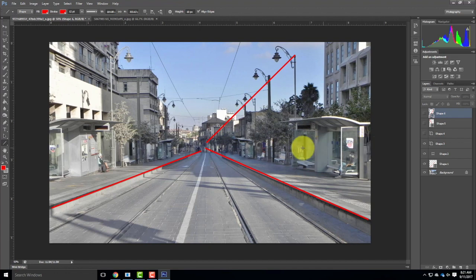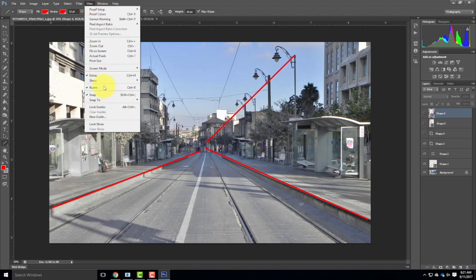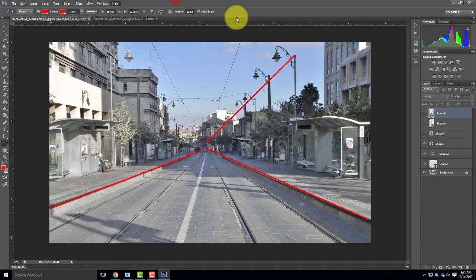So I want to identify what that horizon is, and I'm going to use a guide to drop a horizontal line down right at that horizon. The way that I do that is I click and drag from the rulers to create this. If you don't see your rulers right now, you can go up to View, and check the little box for rulers, and your rulers will show up. Then I can drag a line down from the ruler, and you see that I get that perfectly horizontal line. I'm going to drop that line right where I think the horizon line would be. It takes a little bit of practice, but you can generally figure it out.